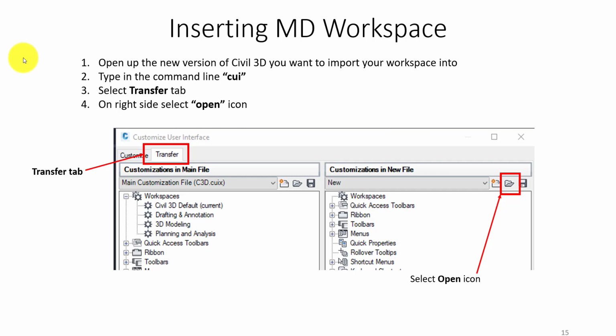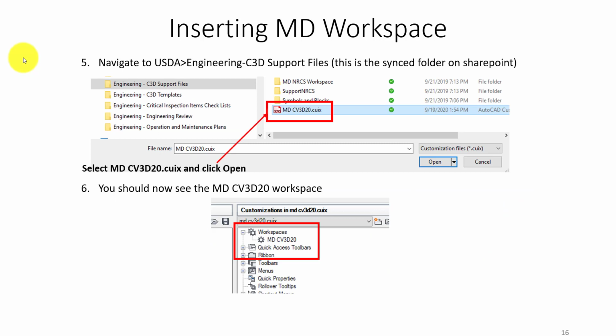To the right side, select open. In this case, you're going to navigate to the USDA Engineering Civil 3D support files. This is the sync folder that's on SharePoint. And then you'll see a CUIX file named MD CV3D20 CUIX file. Go ahead, select that, click open.